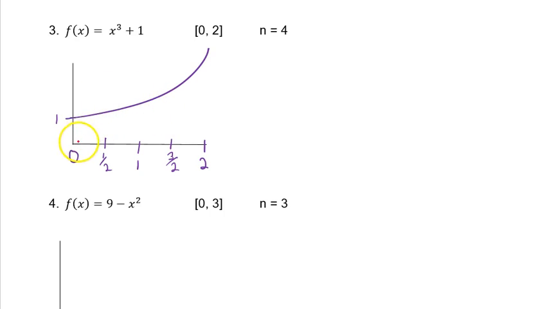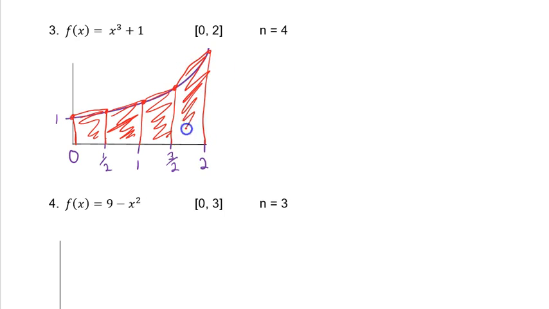And I'm going to go ahead and draw my trapezoids. So I'm going to connect my points and think about that area. And obviously these are going to be a little bit of an overestimate. We talked about over and underestimates in the previous lesson, and we'll hit that again in a second. But this is our thought process.